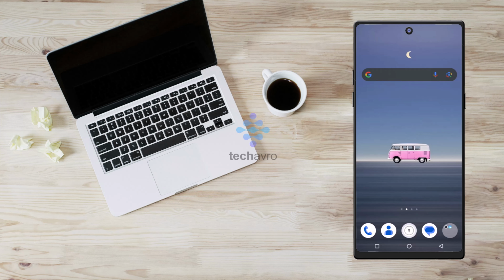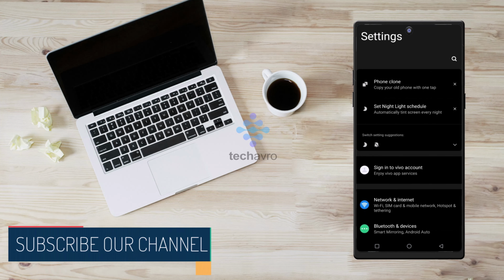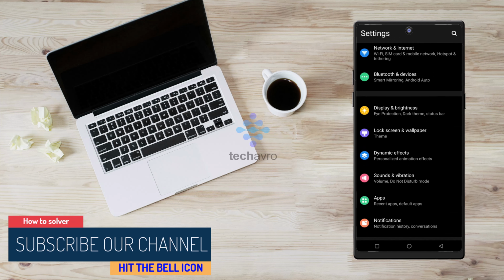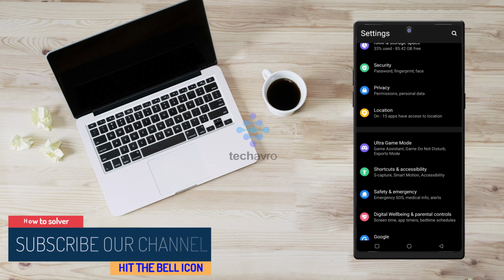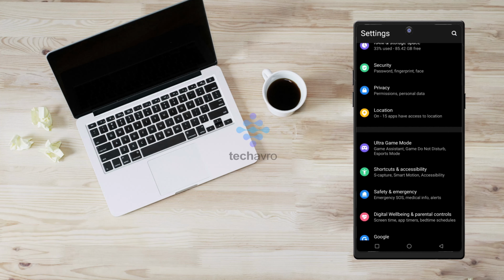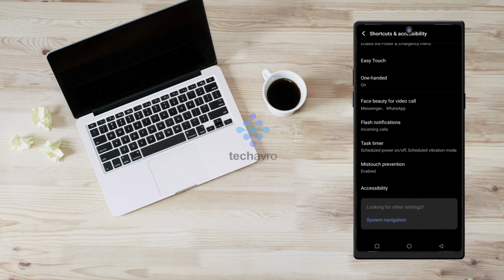So let's get started. For this, you have to open your settings. Now scroll down. Now go to shortcuts and accessibility. Press on this. Scroll down. Go to accessibility.